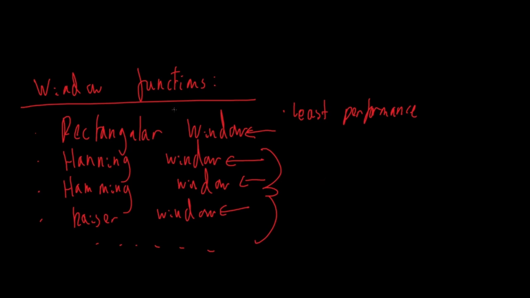Now, it's important to note that rectangular windows are just simple to apply and simple to understand, so that's why we're going to learn about it first. However, you will never use a rectangular window in the real world. Its performance is just too bad. It's just not good enough for use in the real world. However, in later lectures, we will look at these window functions, and we'll see why they're a lot better. Exactly what is the rectangular function?